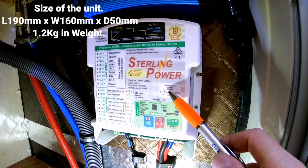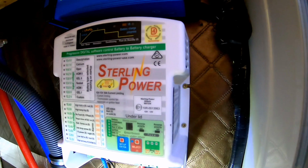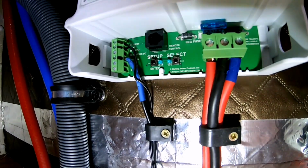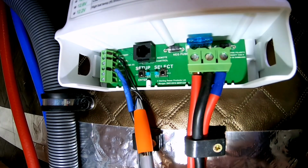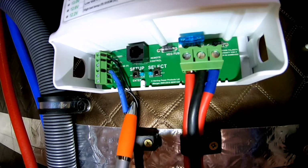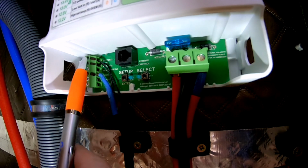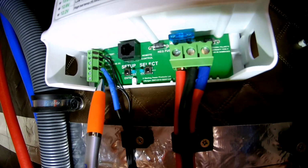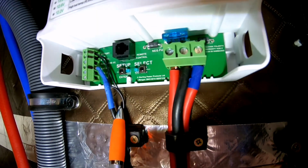So I've now mounted this unit onto the wall. There's 4 screw holes either side of the B2B, and just underneath I've also connected up the wiring and cables. So on the left hand side there you can see the 2 twin core wires coming from the battery temperature sender. They want to be attached to the top 2 terminal posts, and the 3rd post from the bottom, that's the ignition trigger wire.